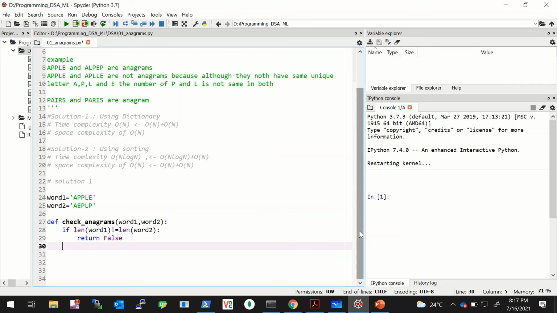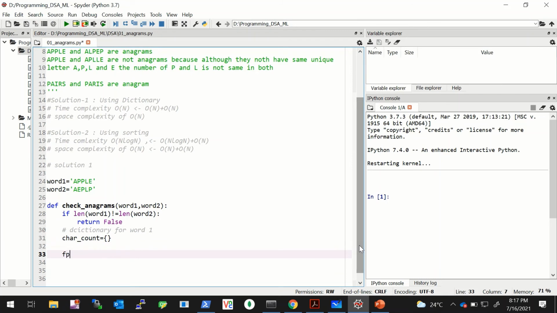We'll create the dictionary for word 1, and let's name it character count dictionary, and we'll loop over all the characters in word 1. So for character in word 1, we'll check if this character is in this dictionary. If it is in the dictionary, then we need not create a new key.